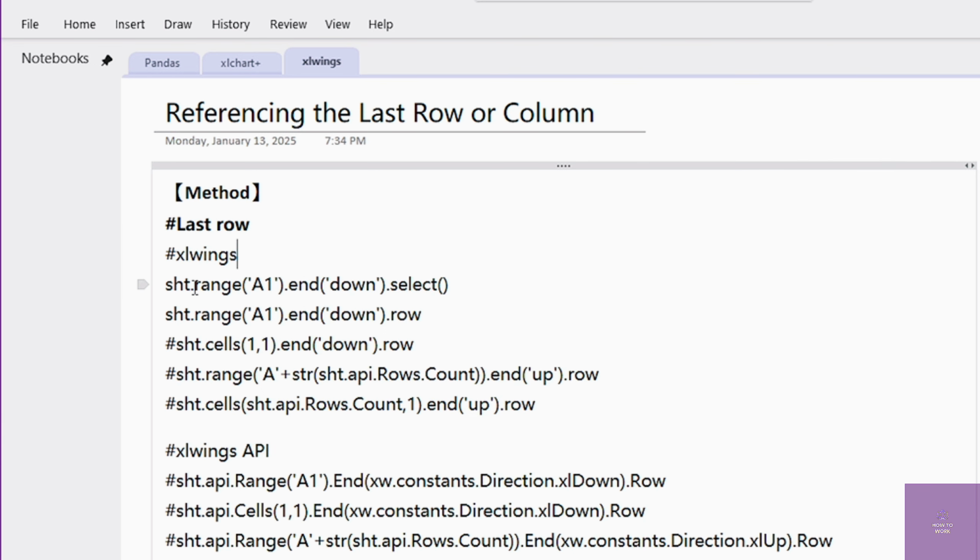The first syntax refers to the next row. The second, the first syntax selects the next row. The second syntax returns the row number of the next row.